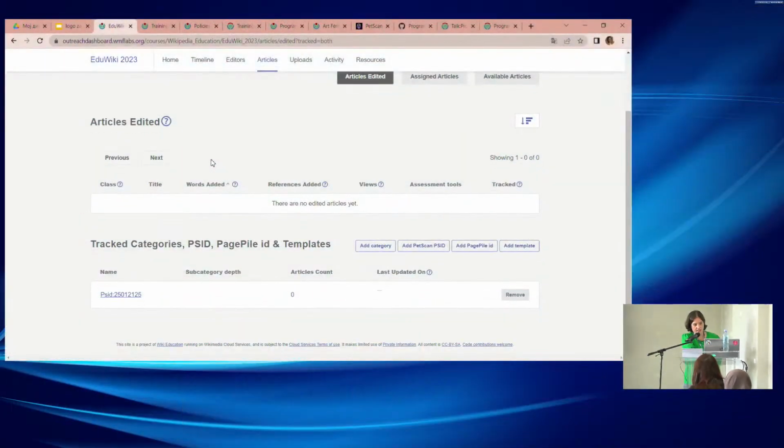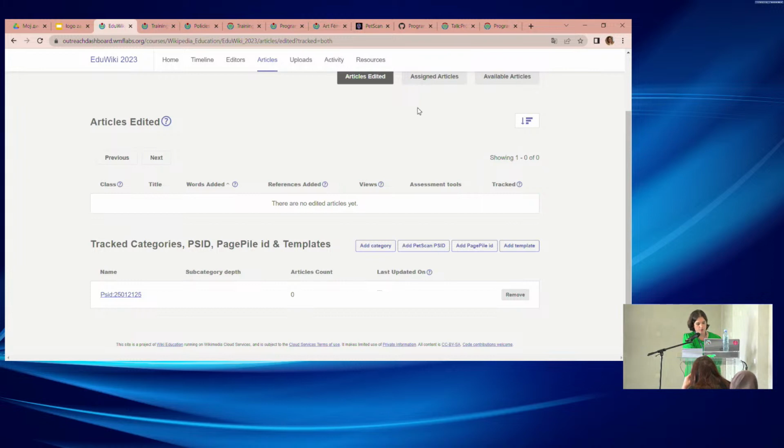So how you would do this is there's this tracked thing here, and I am not the editor of the Art and Feminism campaign, so I can't untrack on that one. But if there are articles there, there'll be a little toggle switch there, and you can toggle it back and forth, and you can then untrack specific edits. So those won't show up in the campaign again. But that means you need to always be a facilitator in every single program if you want to be able to do that, yes. Or you can encourage other ones to do that.